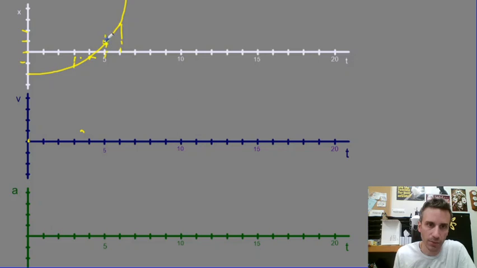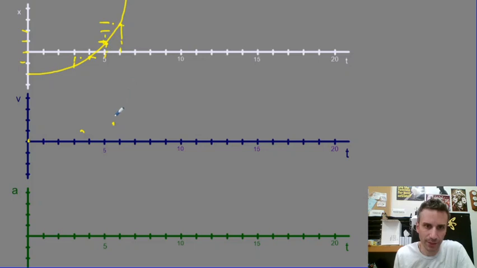How much does it go up? It goes up about 1, 2. It goes up about 2. So right somewhere around here it should be at the 2. And then look how much it goes up there. Between here and here, it seems to almost go up an infinite amount.